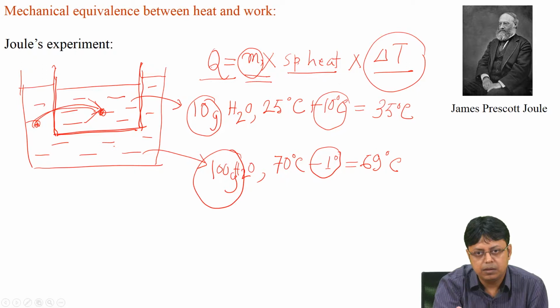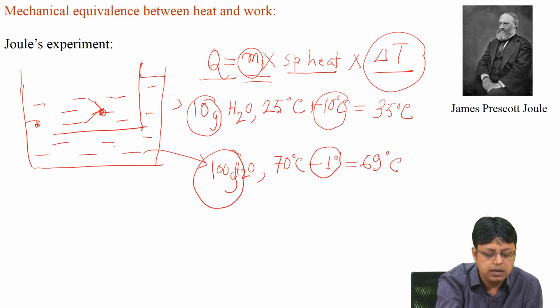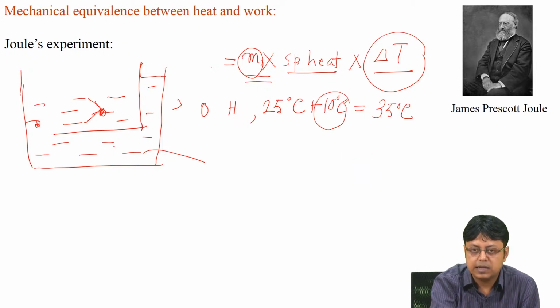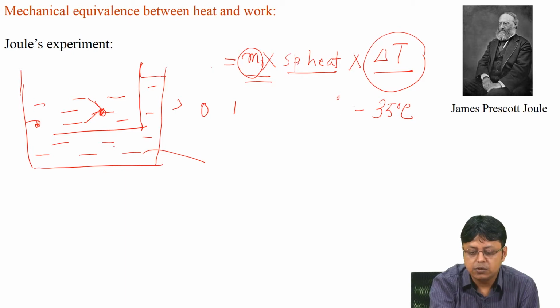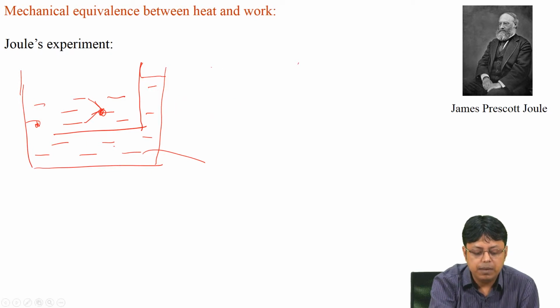Now this is an example when the surrounding loses heat and the system gains heat, and in the process the temperature of the surrounding drops by 1 degree and the temperature of the system is raised by 10 degrees. Now Joule asked a question. He asked, can we do a similar change for the system, meaning starting from the system at 25 degrees centigrade, we go to a final state which is the system at 35 degrees centigrade, however not by directly heating the system as in the example, but by doing some mechanical work.